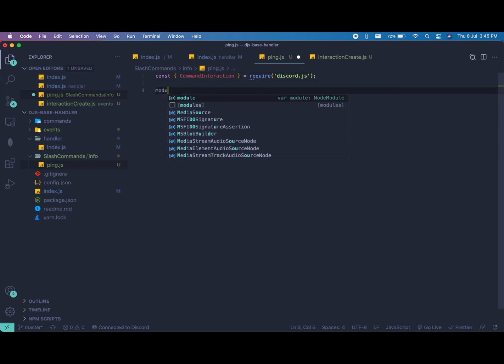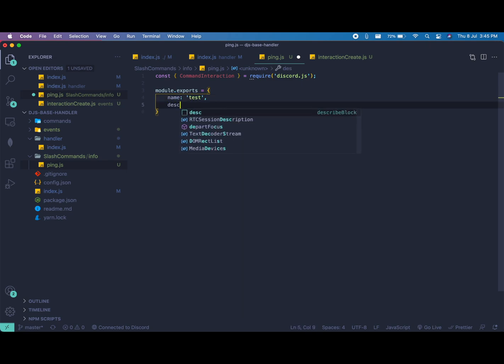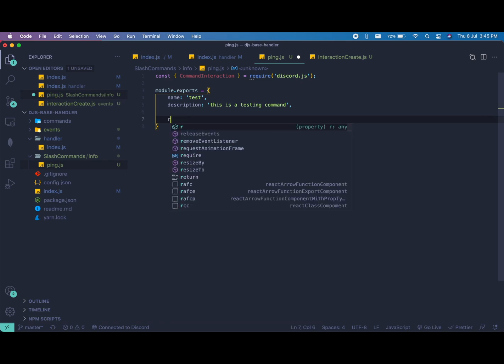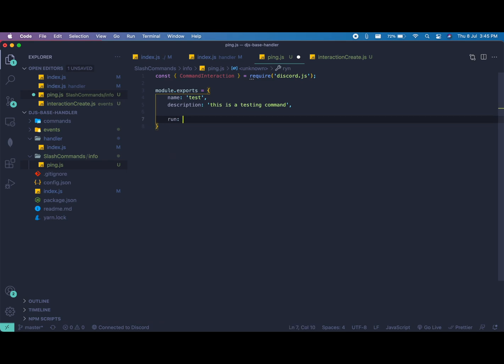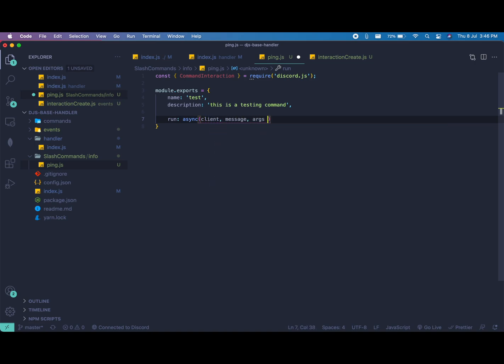Alright, so module.exports, name: test, description: this is a testing command, and then in here lastly we're going to do run: async client, message, args, and then we can pass in an object like that.